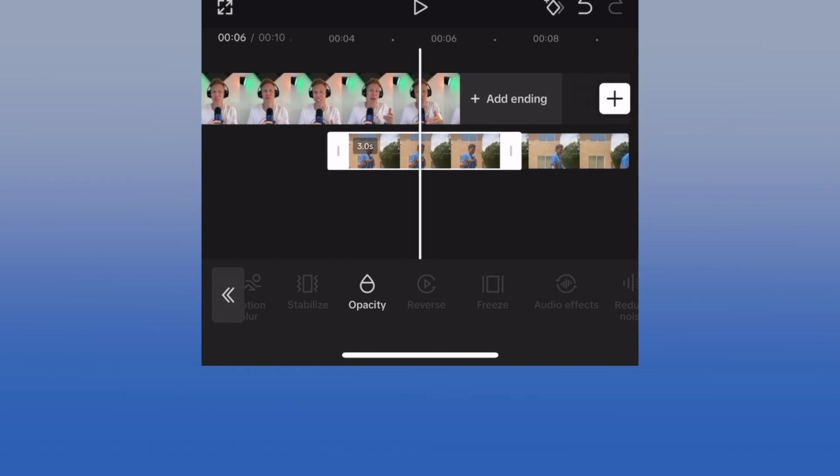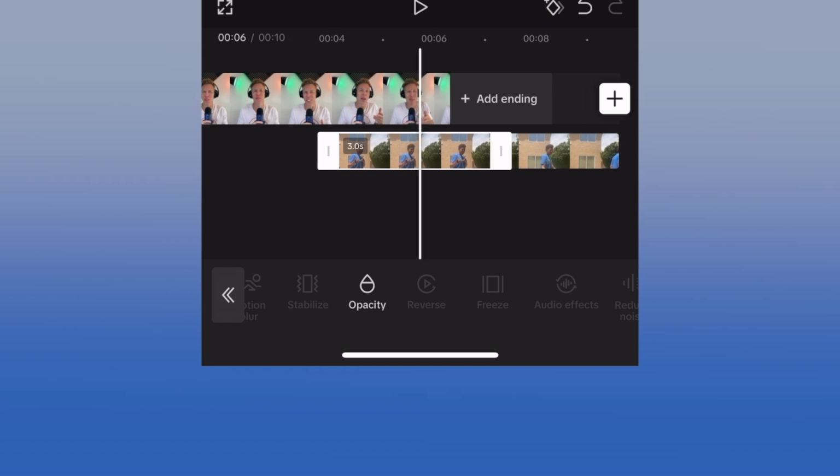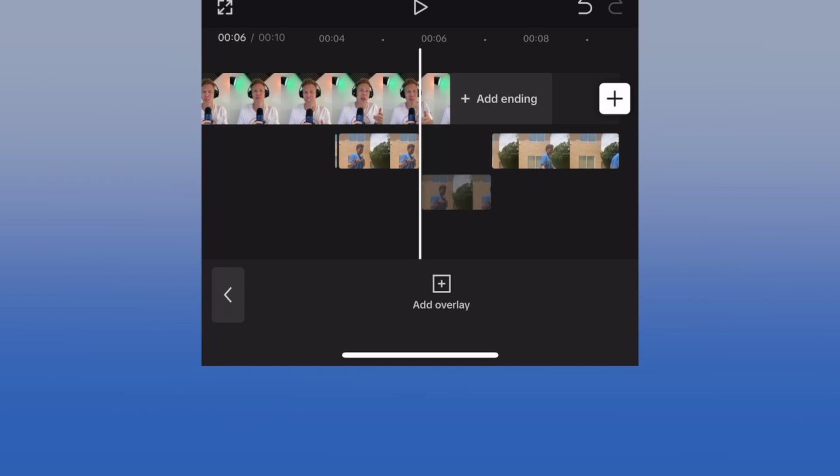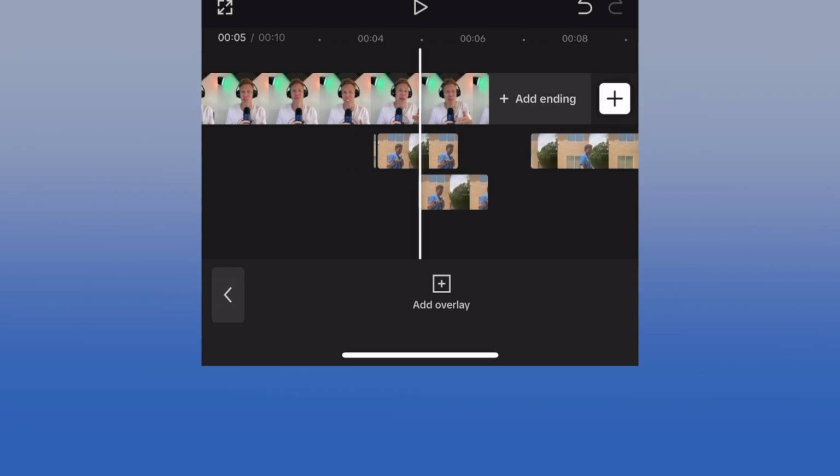So from here, we're gonna come to about halfway through this frozen clip, and then we're gonna come to split at the bottom of the screen. You see split, you press split, and now we have two separate frozen clips. So we come to the second half of that frozen clip. As you can see, it's already highlighted, and we're gonna press and hold, and drag it a little bit over the first part of the frozen clip. Then we make sure we drag that back end of the clip, and we make sure it's touching the second frozen clip so that there aren't any gaps within the video. Everything is going to look very smooth when the transition happens.